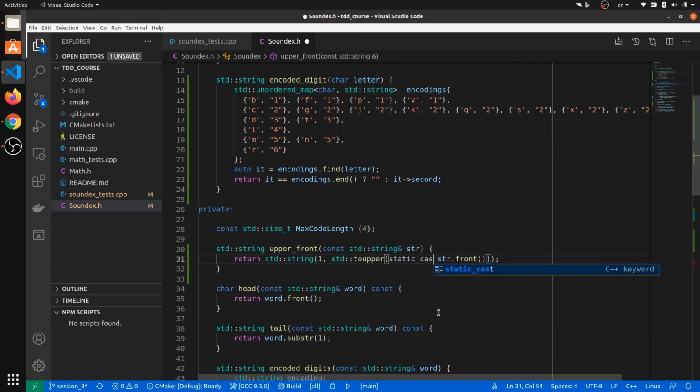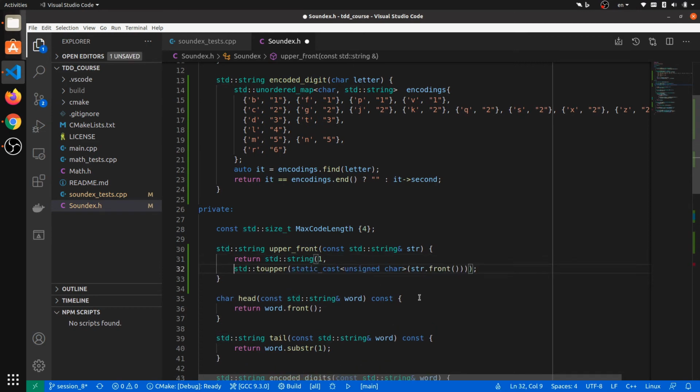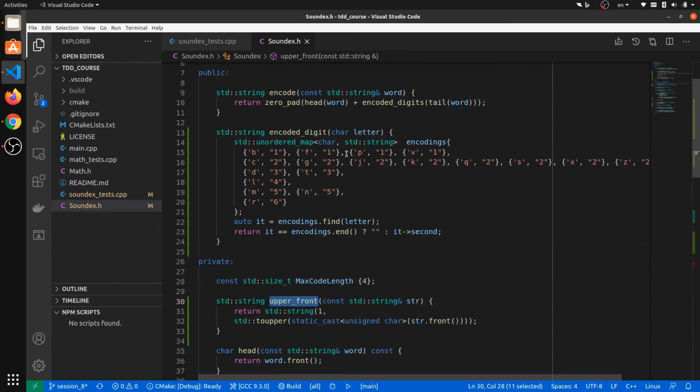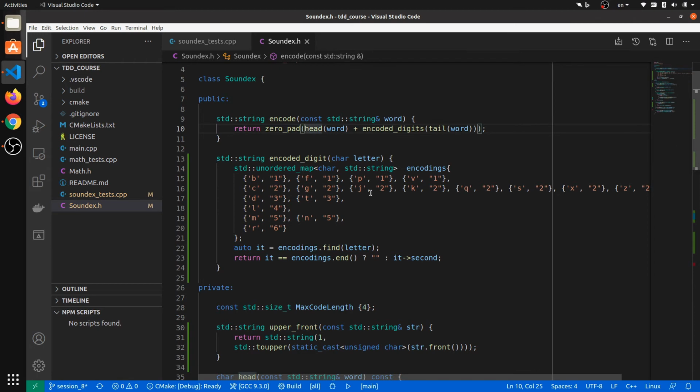You should call a static cast to convert the char to unsigned char. Alright, now we can call this function at this point. Okay, let's run the test case to make sure it passes.